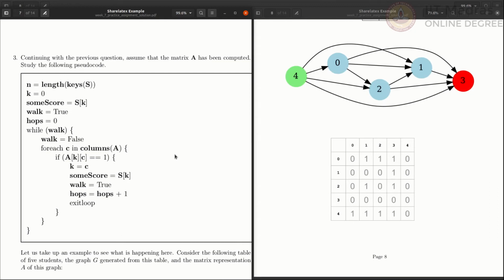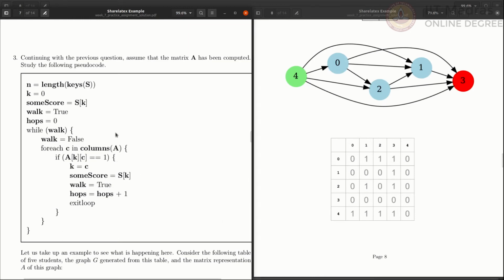So what exactly is this in as far as the graph is concerned? See, remember what we did. We started with node 0. Whenever node 0 had some outgoing edge, we jumped onto that. We hopped onto that. So in this case, 0 had an outgoing edge from 0 to 1, right? So we went to that particular node. And then we again checked for an outgoing edge from 1, right? Since there is an outgoing edge to 3, we jumped or hopped onto that. And then we checked if 3 had any outgoing edges. Since 3 does not have any outgoing edges, we stopped there.